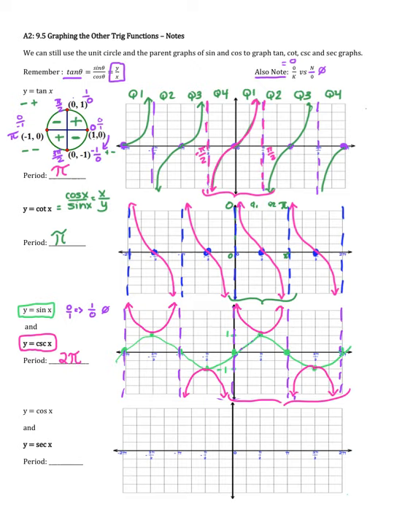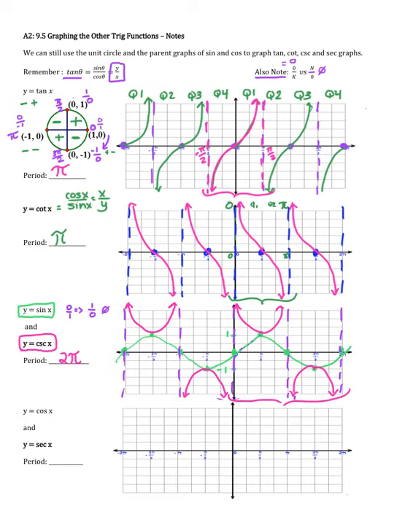Okay? So if you know how to do a sine graph, you know how to do a cosecant graph. Even if you do all the transformations, I still will draw a sine graph, and then I just do my parabolas off of the high and low of the sine graph. That's the best way to approach it. All right, let's do now your cosine graph.